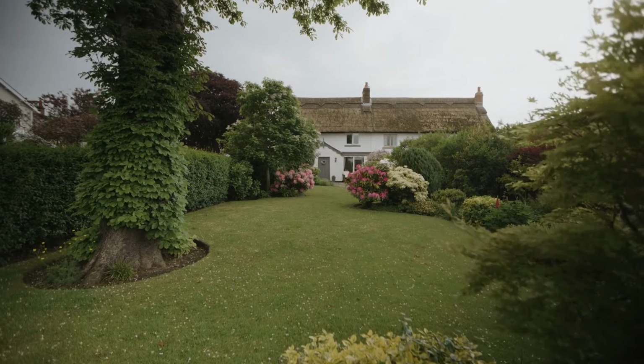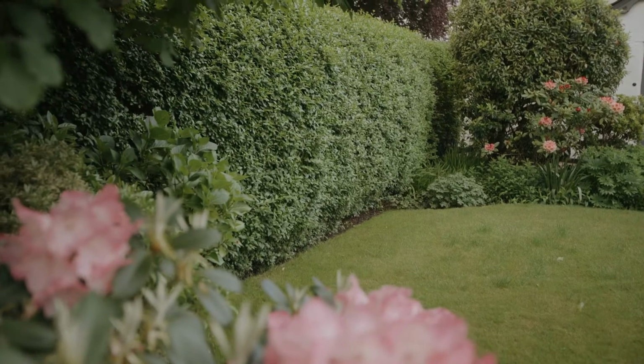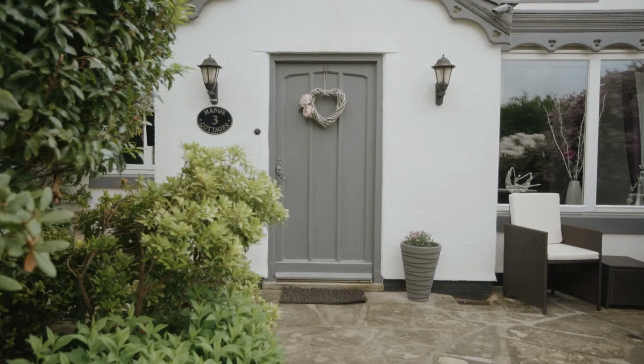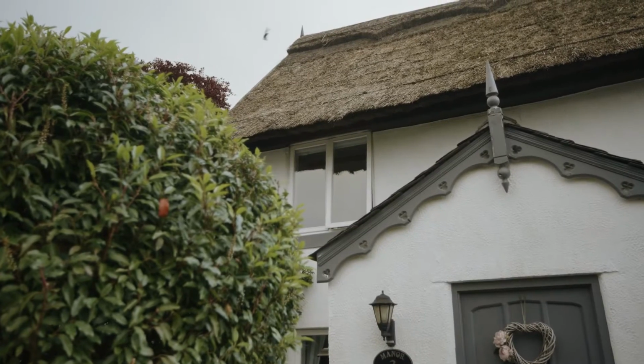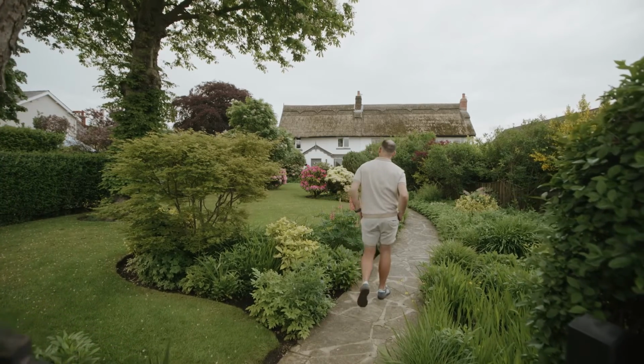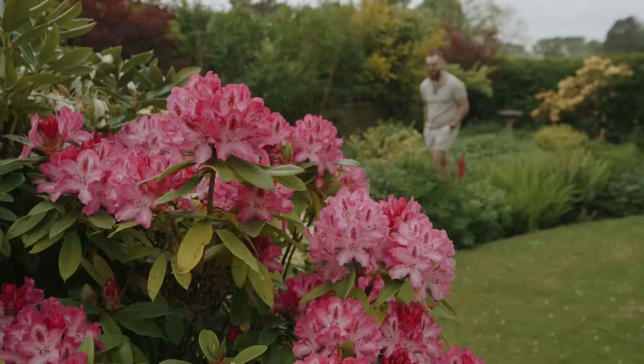Now, for me, that really does make this more enchanting, and it gives it a real magical quality, because you've got the quirks and the imperfections and the stories and the intrigue that you only get with properties of such an age. And for me, the magic of Manor Cottages really starts from the moment you step onto the plot at the front gate, because the gardens here can only be described as, you guessed it, magical.